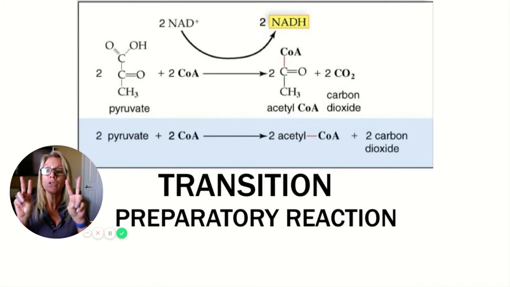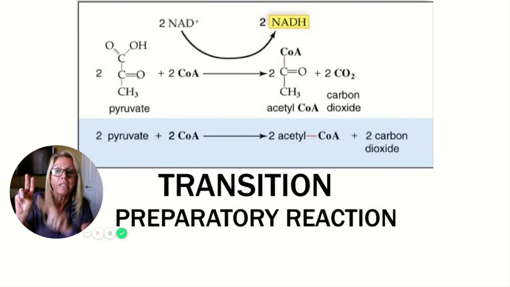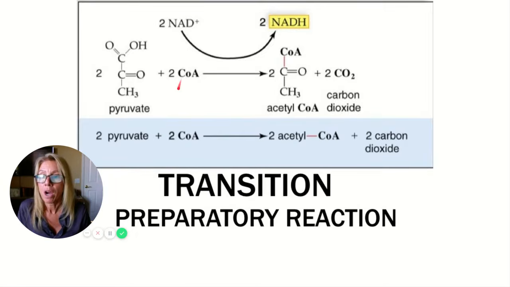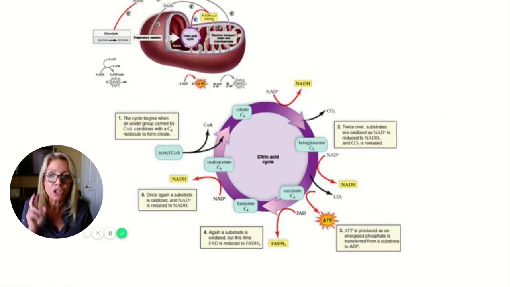Each of these acetyl-CoAs is going to get fed into the next bit, the Krebs cycle. So if we have 2 acetyl-CoAs, how many turns of that cycle are we going to need to do? That would be 2. All right, let's go look at the Krebs cycle. This is an ugly diagram. It's from your book. I'm going to show you a better one in just a second, okay? I'm showing you this picture for a couple of things.